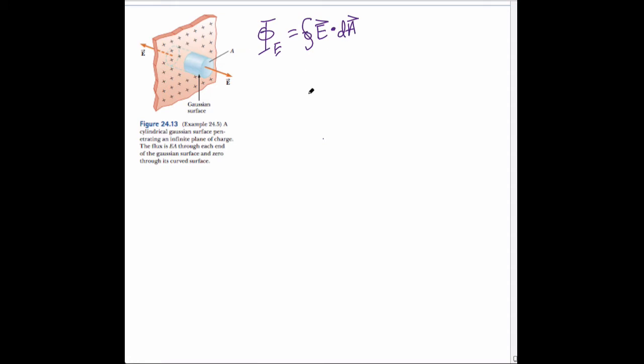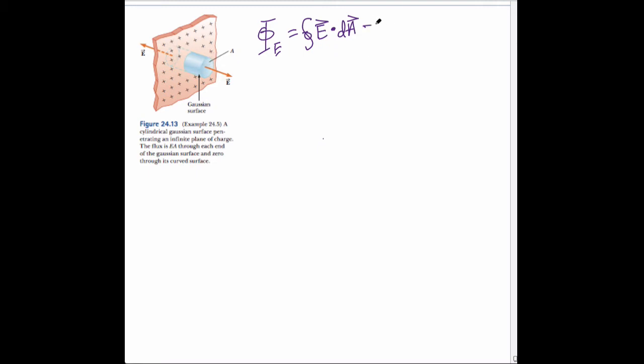But much like we saw with the charged wire, part of this closed surface ends up being irrelevant. With the charged wire, it was the ends of the cylinder that didn't matter because the area vector and the E field were at right angles. Here it's the side of the cylinder where the area vector and the E field are at right angles, which means the only areas we need are the one back there and the one back there. So pi r squared there, pi r squared there.